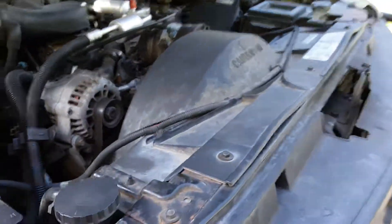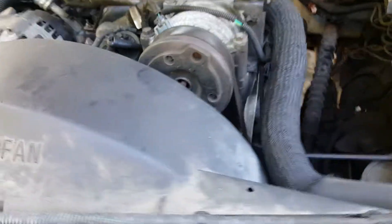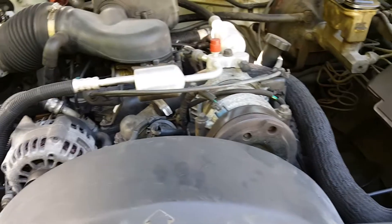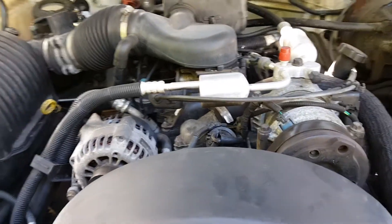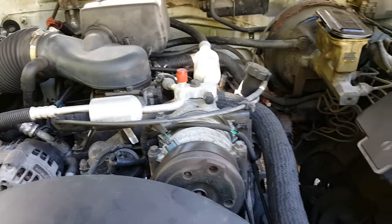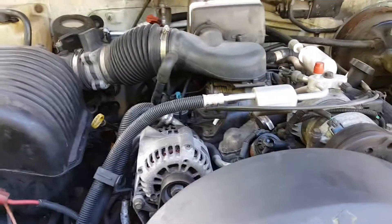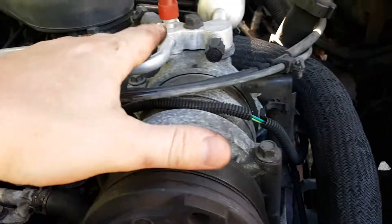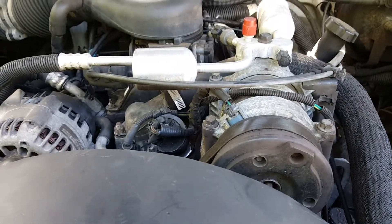I think I went over pretty much most of the stuff. If you want to check fluids on a regular basis, you've got your oil, your transmission fluid, your power steering fluid, your brake fluid, and washer fluid — which really doesn't count. Hope this helps you guys know a little bit about the Chevy Tahoe or any other car. Most car brands are similar — an alternator pretty much looks the same on all cars. The AC compressor will always be hooked into those hoses. What I like about the Chevy Tahoe is the engine's really wide open and you can get to stuff pretty easily.